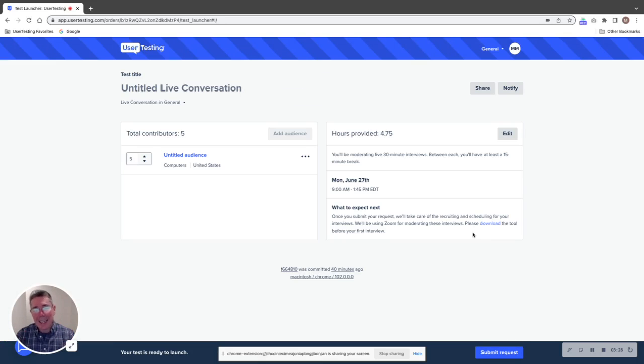So connect your calendars, make scheduling time so much easier. You don't have to flip back and forth to figure out when am I available, when am I not. Set the appropriate amount of lead time for your studies, and then decide how long you want them to be and how much buffer you need between sessions so you can take some notes, or get a glass of water, something like that.